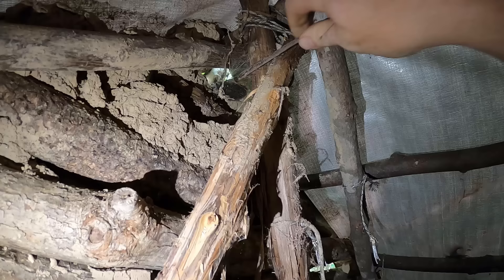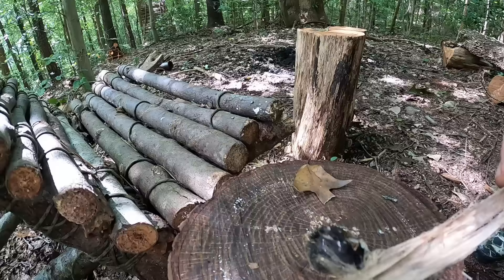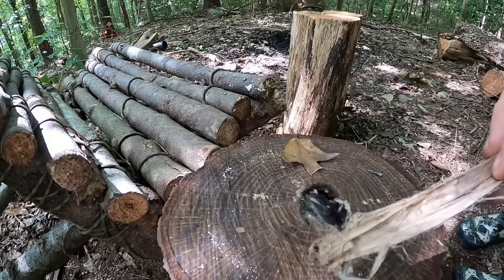Look at this — what is this thing up here? It is huge. Look at the size of that — it's a chrysalis. It's where a woolly caterpillar turned into a butterfly. I've got to say, I'm pretty proud — this thing's holding up really well. It's been almost a year since I started building it.